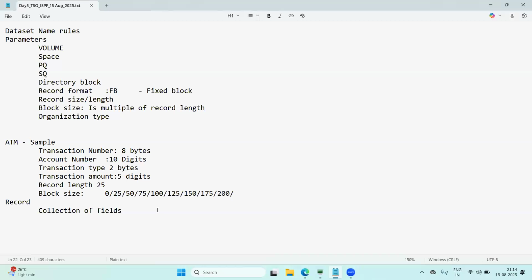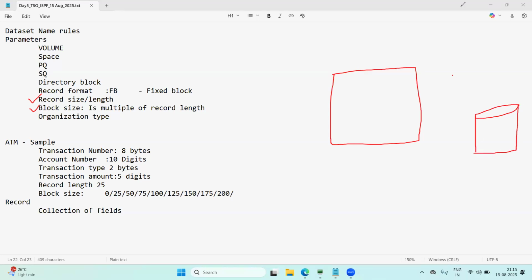Like this, we have to decide the record length. Now, I guess you are perfectly fine. What is the record length? What is the block size? And why these blocks? See, record length is straightforward. Based on this, you are deciding. Why is the block size going to come into the picture? So when you are reading the data from the file, we'll take an example. Let's take this as your application program, and this is your database.